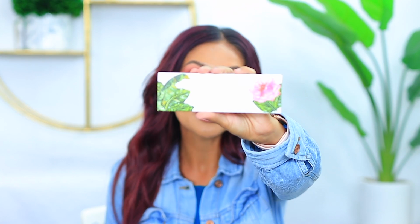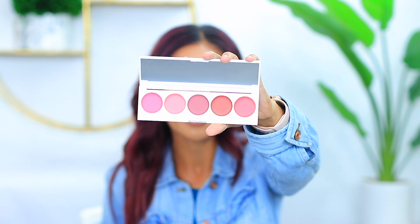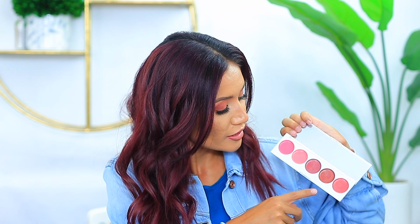So let's move in. Same card is here, and we got a bunch of wrapping paper. Don't need wrapping paper. The first thing I have here is by Rhubarb and Rose. This is a creamy lip and cheek palette, and this is by Seraphine Botanicals. Ooh, look at the center color. I always gravitate towards those deep wild berry colors, but look at that. So there you have the shades, very creamy. I definitely really like this color, but I think blending this and these two together would be a really, really pretty color.